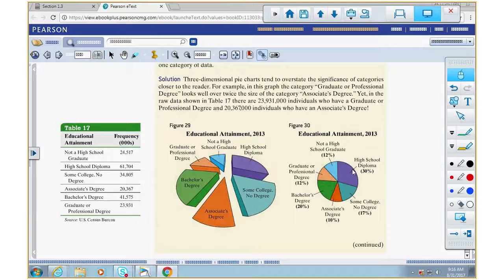Look at this one. Let's see. 30 and 20 is 50, 60, 72, 84. 84 and 17. Doesn't add up. So this one I don't think is right because it doesn't equal what? Check it and make sure. I think I added right. I think it's around 101% or 91%.